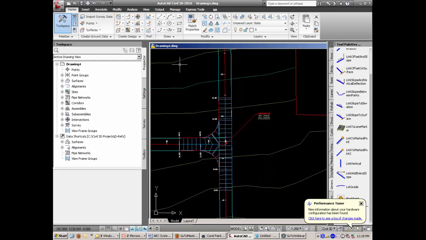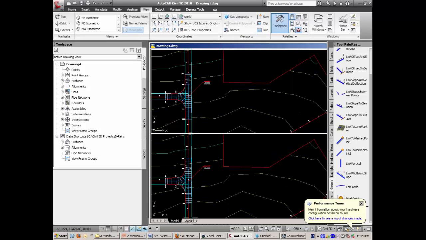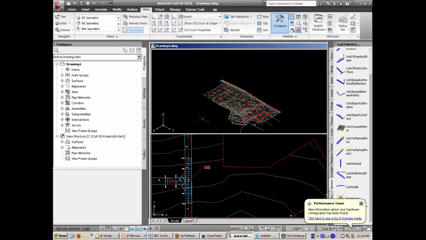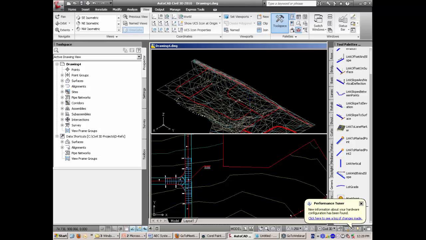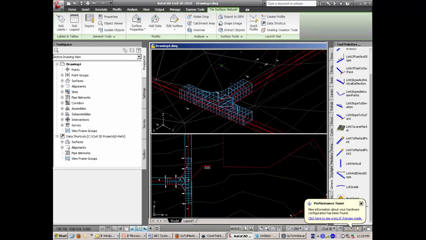So what the software builds here now is the exact same thing we just showed, only it's the two tunnels meeting. So if I go and let's do the two viewports again. So we'll do two horizontal. So I'll go to my top viewport and pick a more interesting perspective.